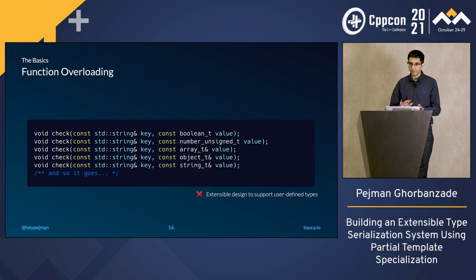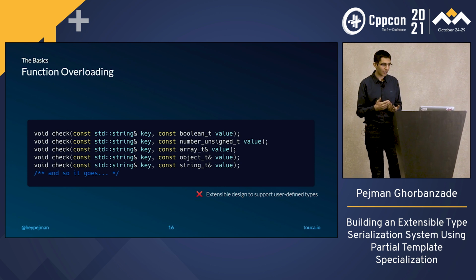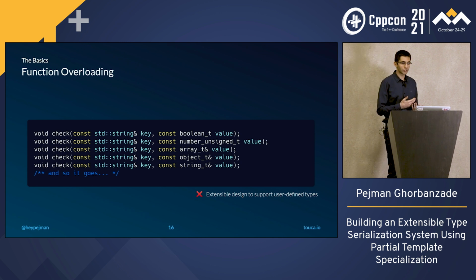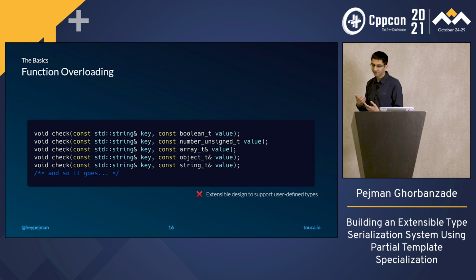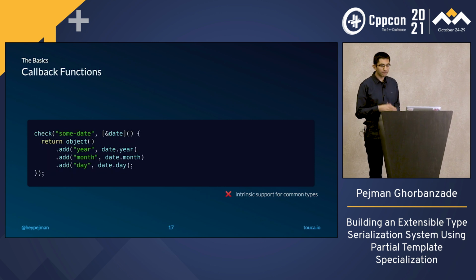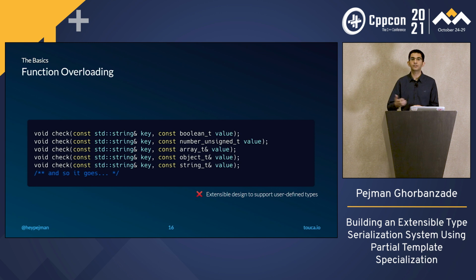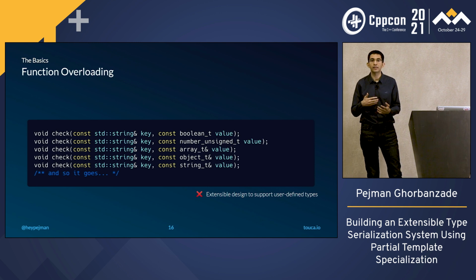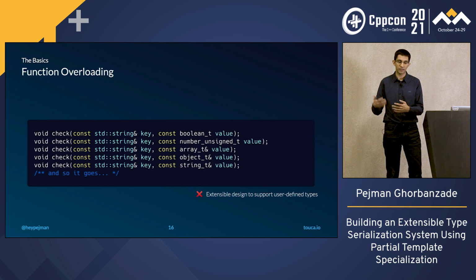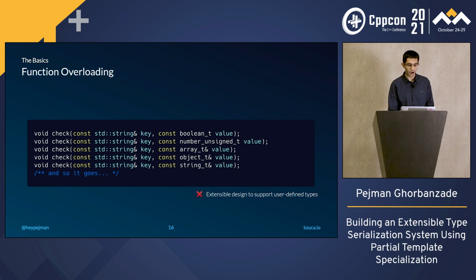Now, let's start with a very basic technique to extend the functionality of a given library. We all know function overloading. Function overloading enables us to define basically separate handling for specific data types. Now, function overloading is great, but for our case, where we want someone to pass us a vector of dates and not worry about how it should be handled, it would be a problem, because then we need a separate overload for a vector of date. Now, we're going to come back to function overloading, but right now we are sure that we cannot just use function overloading for our case.